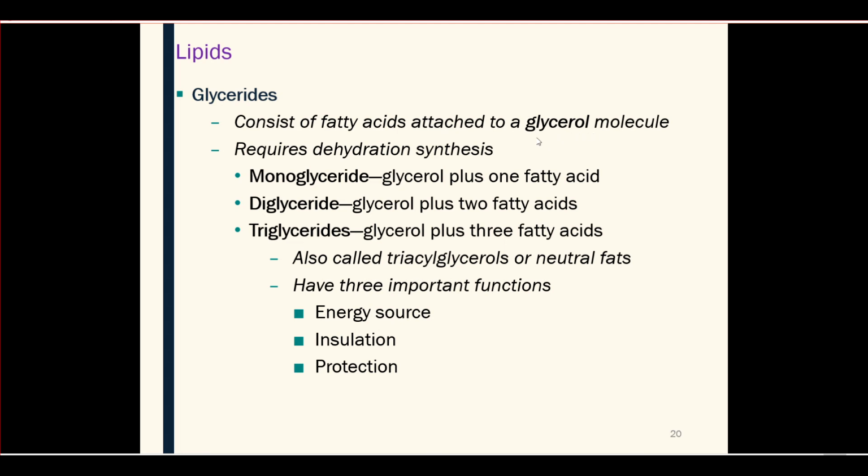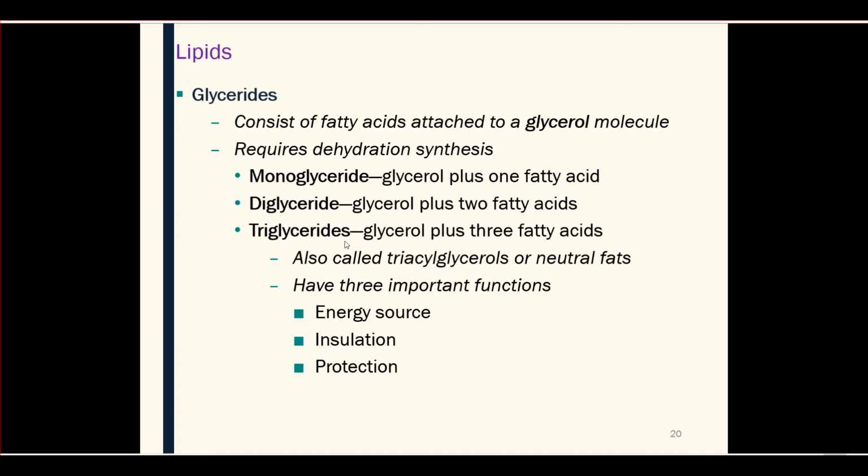This is an alcohol. Now, if I take glycerol and I just add one fatty acid to it, I would have something known as a monoglyceride, right? Mono meaning one. So I have the glycerol and I just add one fatty acid to it, we would call that a monoglyceride. If I take the monoglyceride and now add another fatty acid so that I have two fatty acids attached to the glycerol, that would be known as a diglyceride. But the one that's important to us in human anatomy and physiology are the triglycerides. This is an alcohol, glycerol, with three fatty acids. And this, my friends, is our body fat.